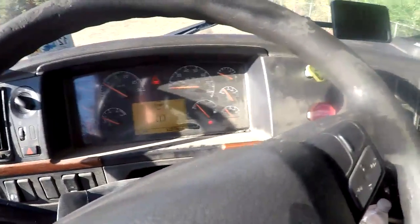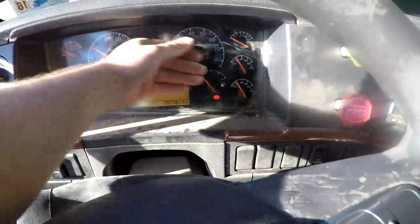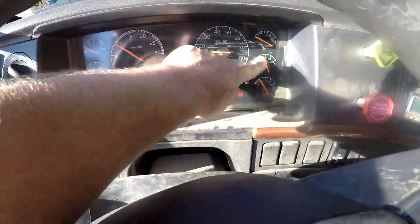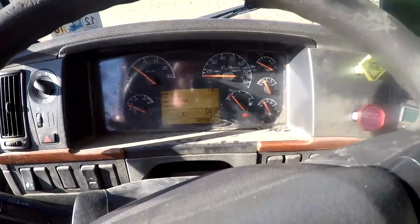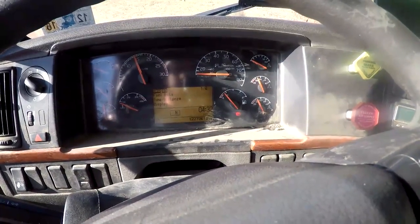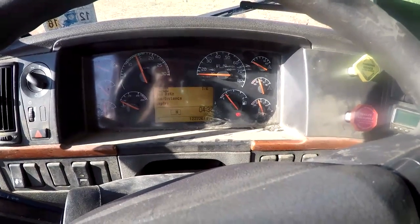Get some air pressure built up here. You can see the gauge has got so much dust on it. The air pressure gauge is right there, front and rear tanks. That's your apply pressure. Pressure built up there in a minute.